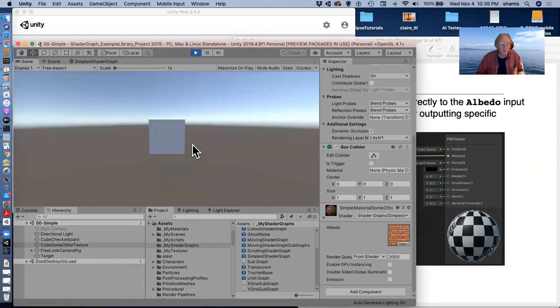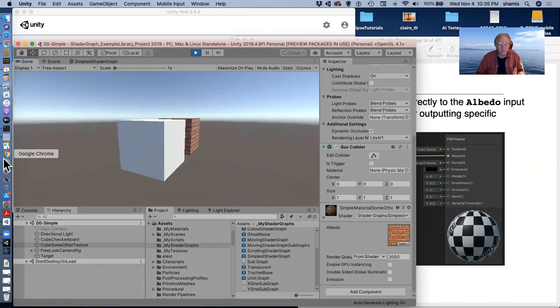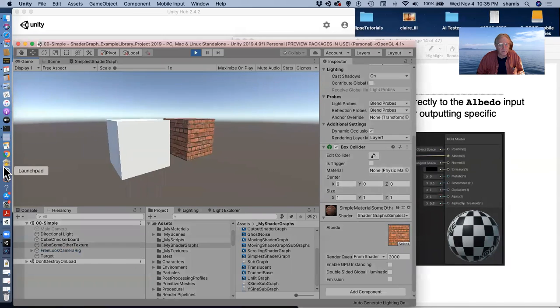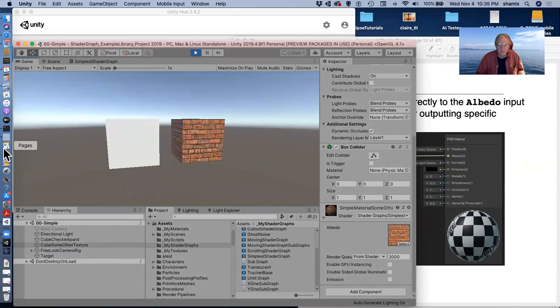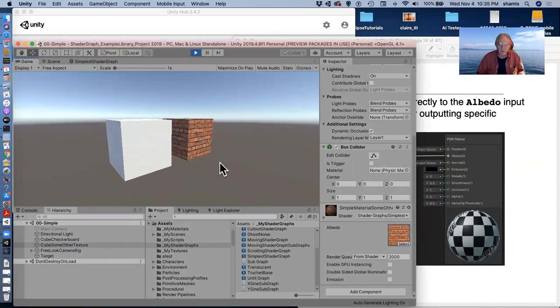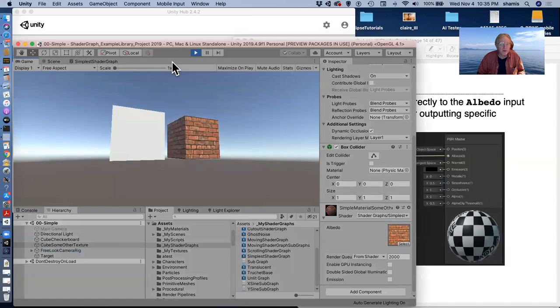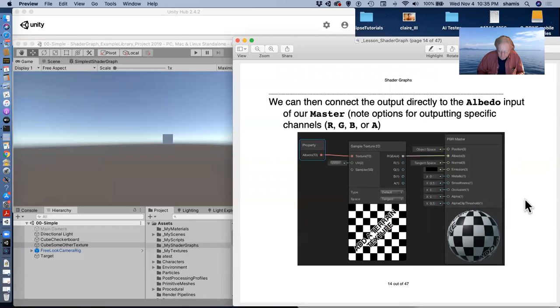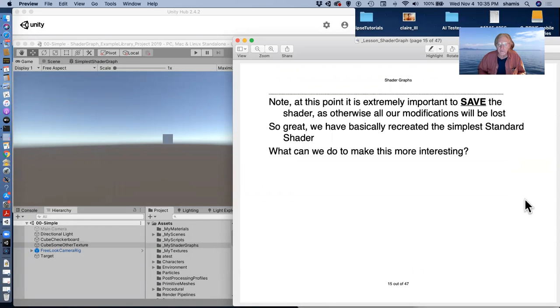It makes these two little cubes, the white one and the brick one. So nothing terribly spectacular here. These are very, very simple shaders that don't do much. But it is lit and shaded and has all that stuff.